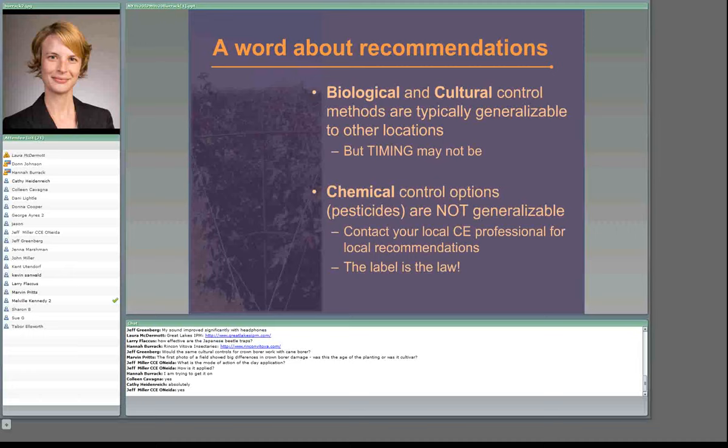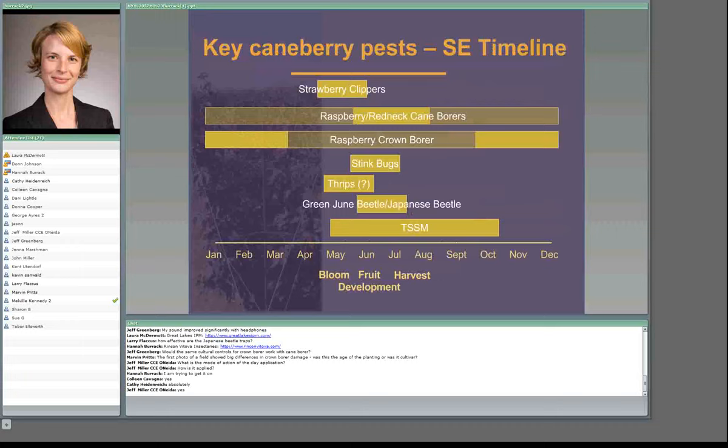So this is a timeline for the Southeast for some of the caneberry pests that Don mentioned and that I'll be mentioning. I have the months down here along the bottom, but I also broke out the plant phenological timings along with that. So for those of you who are not in the Southeast, refer to the bloom, fruit development, and harvest timings as for when these organisms are going to be showing up. I'll be talking a little bit about clippers, about cane borers, about stink bugs, thrips, and two-spotted spider mites. So let's jump right into those.